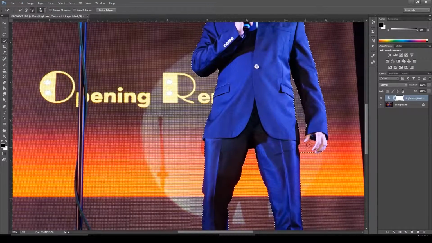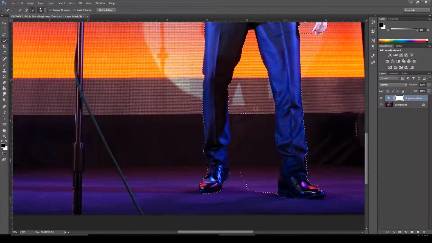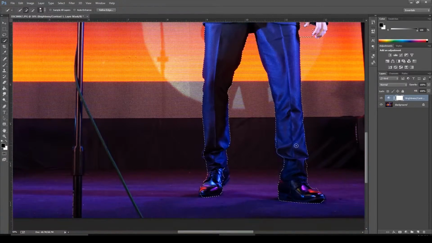Sorry about that. So some of the things that you have to be careful about is in between the legs. Some people like it in between the legs. Some people like it somewhere else. But I don't like it in between the legs. It's always very difficult to edit. So in between the shoes and then in the soles, those are something you have to pay attention to.